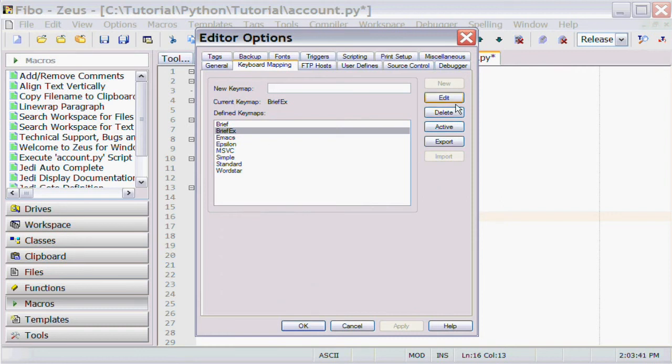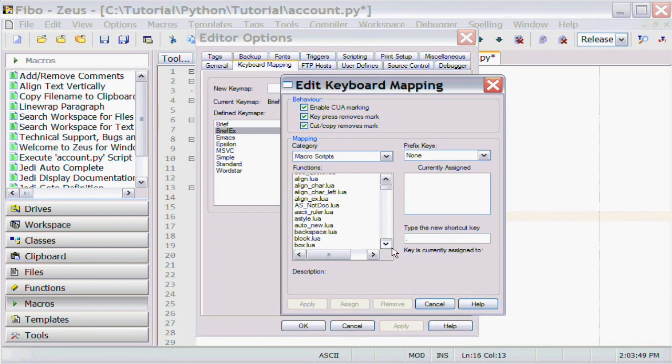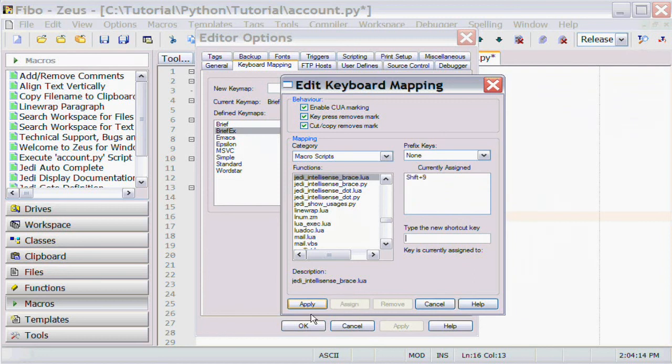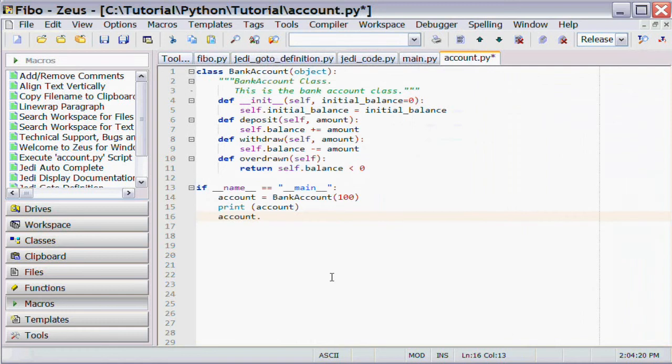All that needs to be done, in this particular case I'm using the Brief keyboard, is to add that keyboard mapping, go to the scripting section, hit the period key, and assign it to the macro script, which is Jedi dot. Luckily you only have to do this once. Assign that. While we're here, we'll do the brace character. There's the Jedi brace. Assign that. So there you go. Now we've bound the dot and the brace character to the Jedi macro.